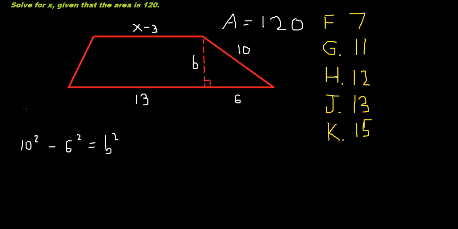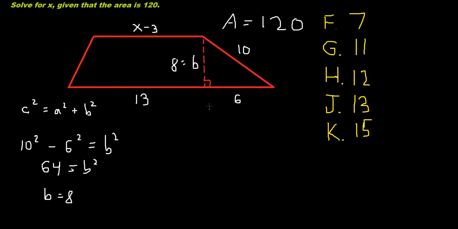If you don't know how I did it, I just used the formula c squared equals a squared plus b squared, c being the hypotenuse and a being one of the bases. I just subtracted a squared over and substituted the numbers, 10 for c and 6 for a. We can do the math and we'll find that 64 equals b squared. So therefore, b is going to equal 8. So you can draw it and say that it's 8.